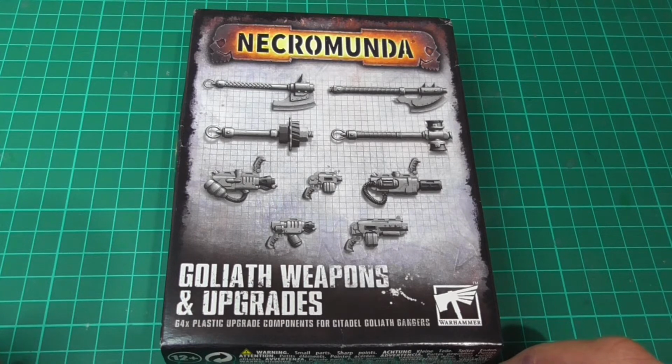Obviously I have Escher as well, because in the first core box, Escher came with Goliath, so I have a buck ton of Goliath. So what am I going to do with that? I'm going to convert them. Can't have them all looking the same now, can we? So obviously, the game generally is WYSIWYG. So what they're armed with is what the actual rules reflect.